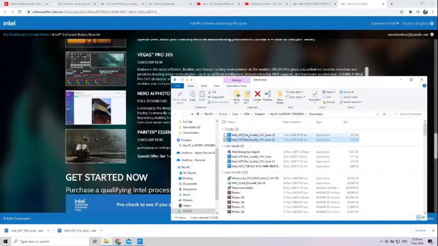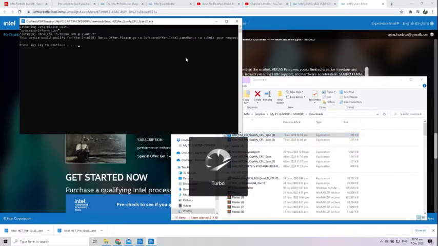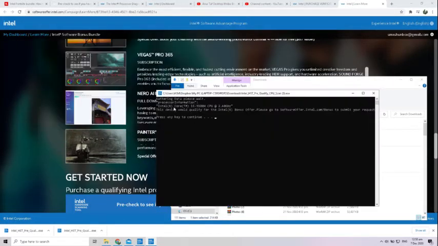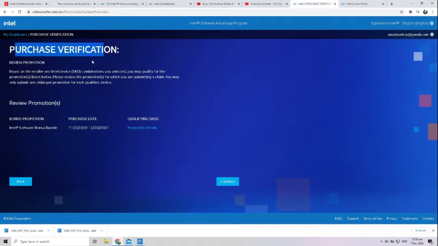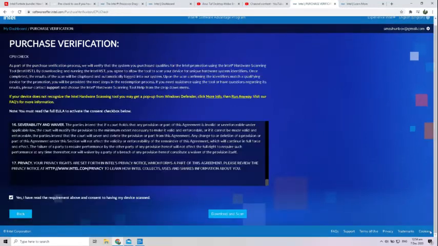Okay. First is let's check if we can qualify. All right. Now you can see my screen. I've tried to download this multiple times already, and I realized that it's not working like this. If I run the exe file, it will open a command prompt, and will try to identify the processor that you're using. I tried it multiple times, and I discovered I was doing it the wrong way. So do not download it right away. Purchase verification will basically tell you whether you're qualified, okay? But you don't simply get that.